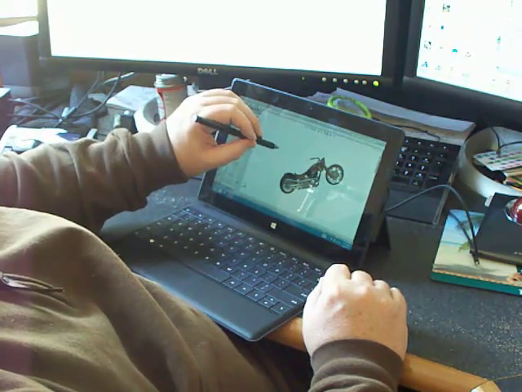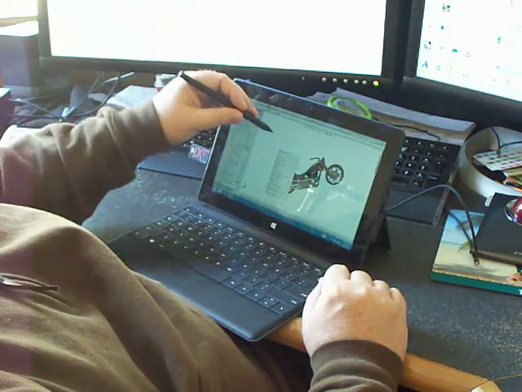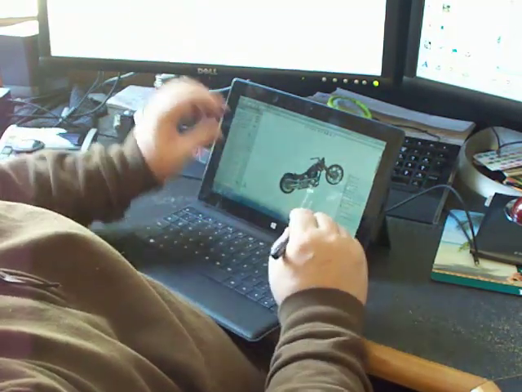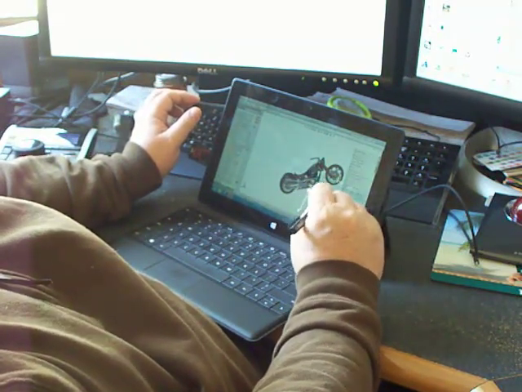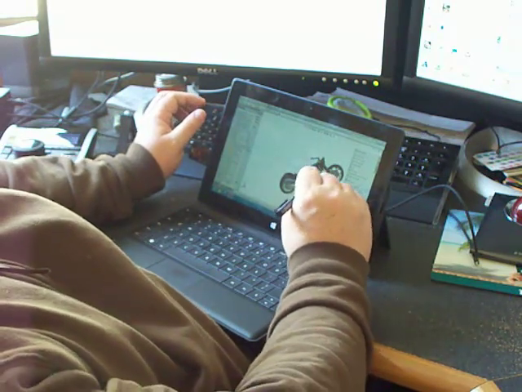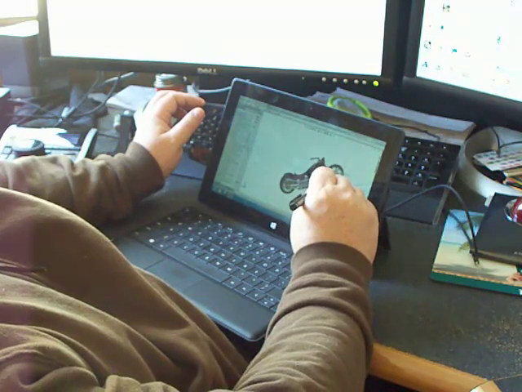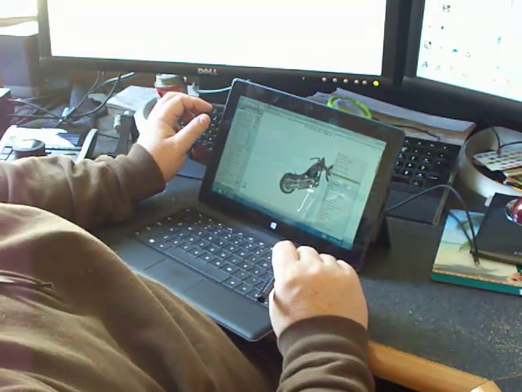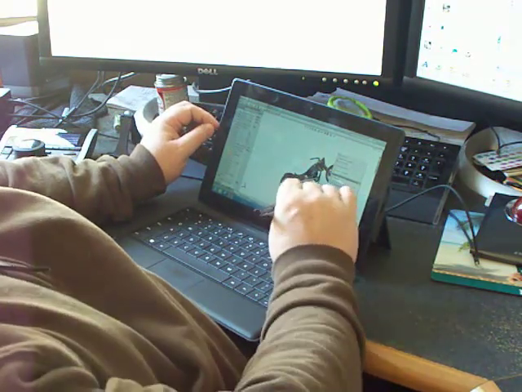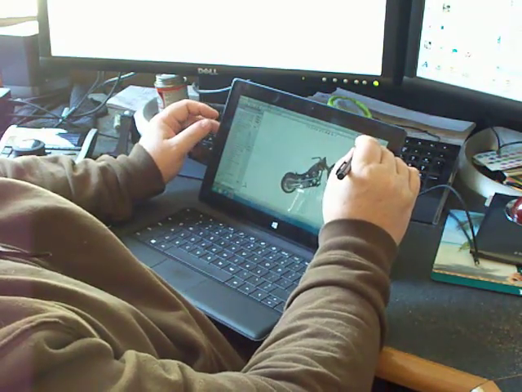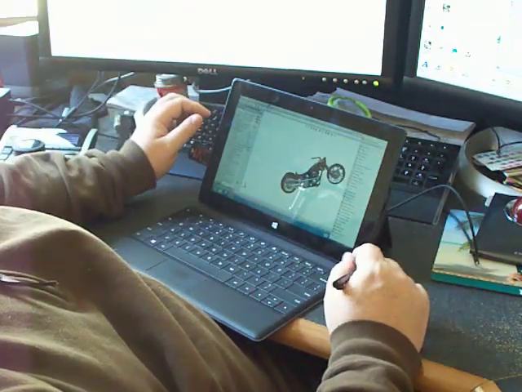There, I was able to get a right mouse button menu. It seems to be if you release the right mouse button as you lift it off the screen, you can get the right mouse button menu. Let's try it over here. Okay, so you can get a right mouse button menu. Let's try it on the toolbar up here. Yeah, you can get it up there as well. Okay, I guess it's just knowing how to do it.